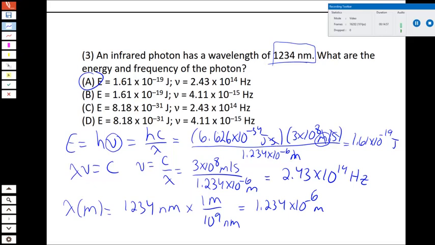Frequency, similarly, large numbers for frequency, 10 to the 12th, 10 to the 14th, 10 to the 15th, in that range. If you calculate a frequency that's extremely small with a large negative exponent, again, you probably botched something. So it's always helpful when you're doing problems like this. There's a lot to check and limited time to do it. But if you can look at an answer and immediately recognize that, oh shoot, that doesn't look right at all, that'll help you check things quicker and identify which ones you need to go over again.